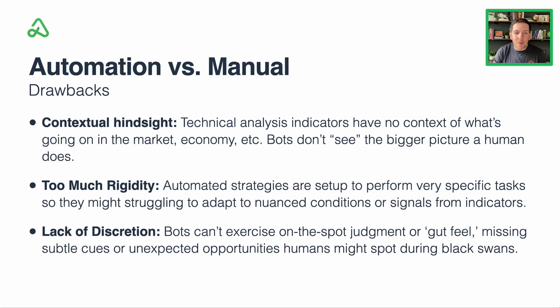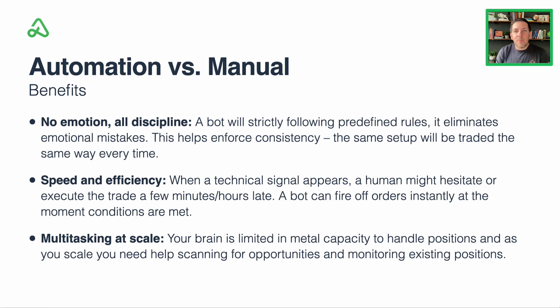So personally, I'm okay with all of these. I understand these. I don't let my bots run crazy. I monitor them weekly. I know what they're doing. I see the trades they're getting into, and I adjust on the way if I need to, kind of on the fly, tweaking things or adjusting things. That's the way you should be doing it, because there's no way you can 100% foolproof this. But the speed, the efficiency, the discipline, the consistency that you get with automation, to me, overshadows all of the drawbacks and downsides to it.